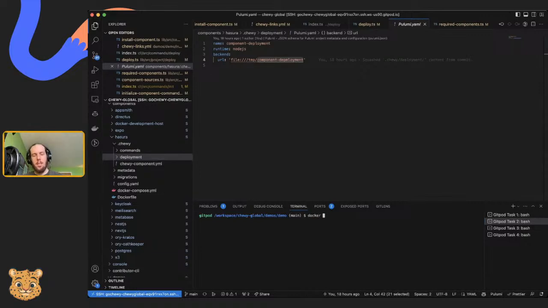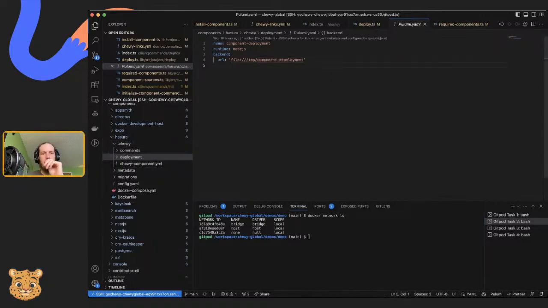Okay, well, first, Docker. Docker network ls. Oh, so it didn't create that network? Yeah, I should have kept the output, cleared the output. Frustrating. Okay. I don't know, I'm going to run that command again, see what happens.